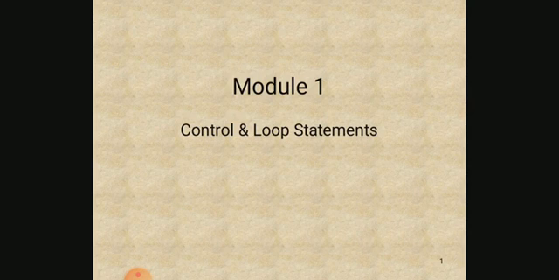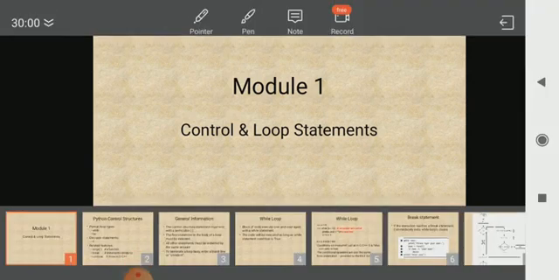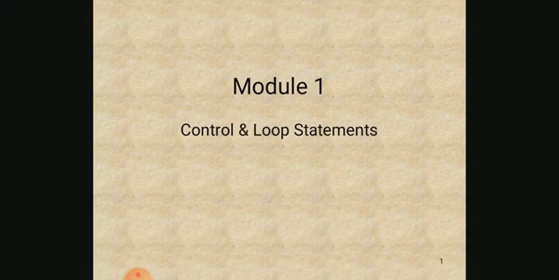With loop statements, the statements will be repeatedly executed based on certain conditions. Sample loop statements like while, do while, for loop you have studied in C programming, Java programming, and C++ programming. Here in Python we have two loop statements: one is the while loop, another one is the for loop.